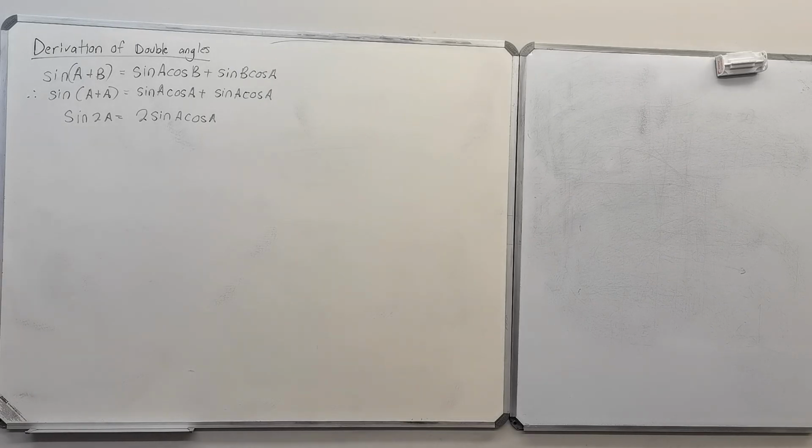If you look along page 109, you will see it's the exact same thing for how you would do cos. Where they say sine 60, they got cos A plus B is equal to cos A cos B minus sine A sine B. That's your compound angle formula, right? So if you end up with cos A plus A, you're going to end up with cos A cos A minus sine A sine A, which is cos squared A minus sine squared A, which is how you get the rule for double angle.